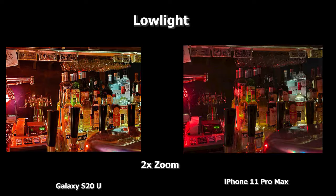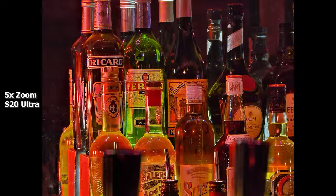Now we go into a 2x zoom. Again, more details with the S20 Ultra. The iPhone is good, but you can see how well backlit the S20 Ultra comes out with this image here. So that is something to take note of. And I think it works out pretty well. And this here quickly just showcases 5x zoom in low light. You can clearly see the LED rings of all the different alcohols on the bar there. Again, low light shot. Yes, there is some lighting in here, but it does well.